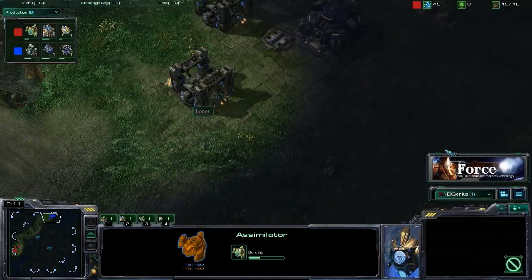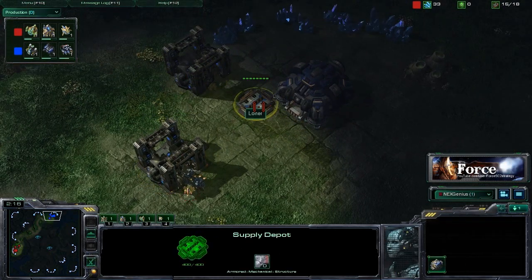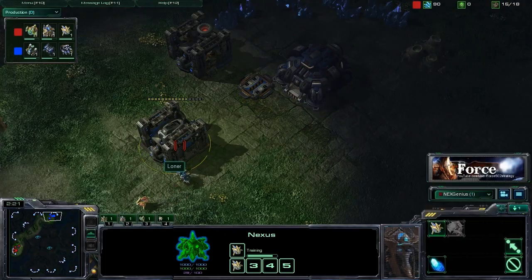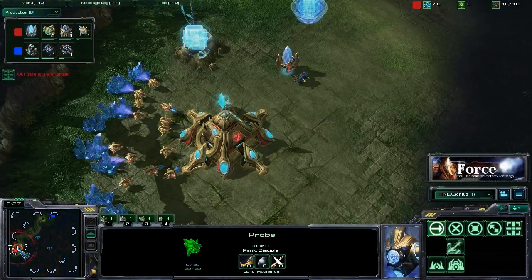But just taking a look here, doing some scouting, seeing the very standard opening, barracks, refinery, nothing fancy going on here, pretty standard thus far. Probably going to be seeing an Orbital Command as well. Stay in his base up until that first Marine comes out, really no reason to leave.